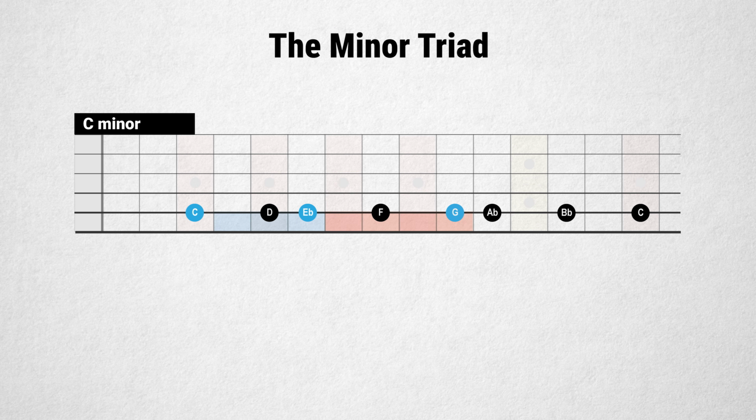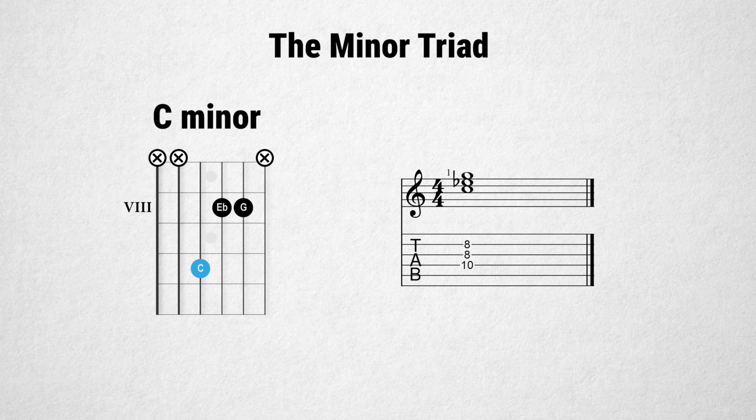Now when stacking a minor third and a major third, so the other way around, we'll still have a perfect fifth CG, only now the minor third comes first. And this combination sounds darker and sad. And we call this a minor triad or a minor chord. And this is the shape and sound.